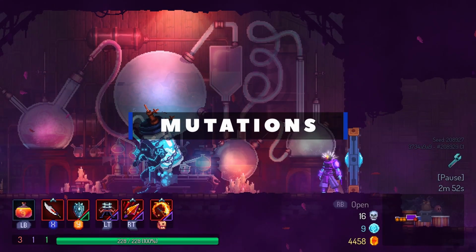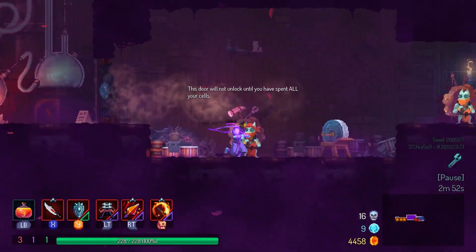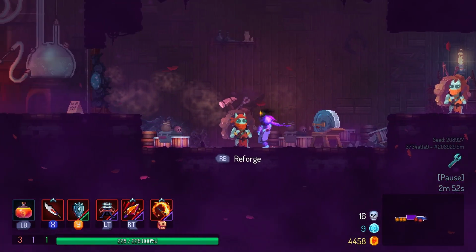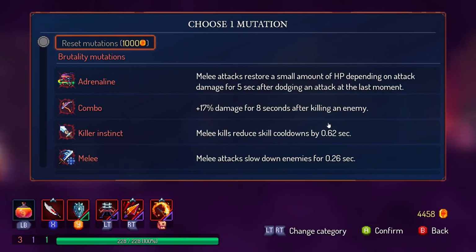Mutations are one of the essential parts of Dead Cells, and with time you can see that almost every run you will play with the same mutations. First thing you need to know about mutations is that mutation bonuses are scaled up with your stats.